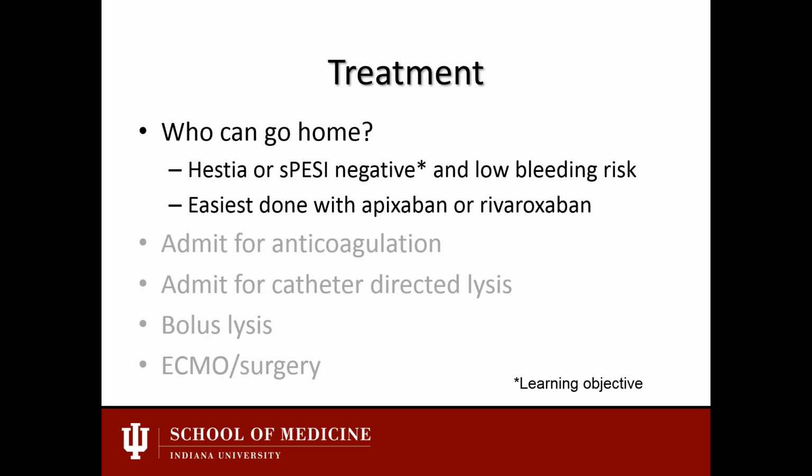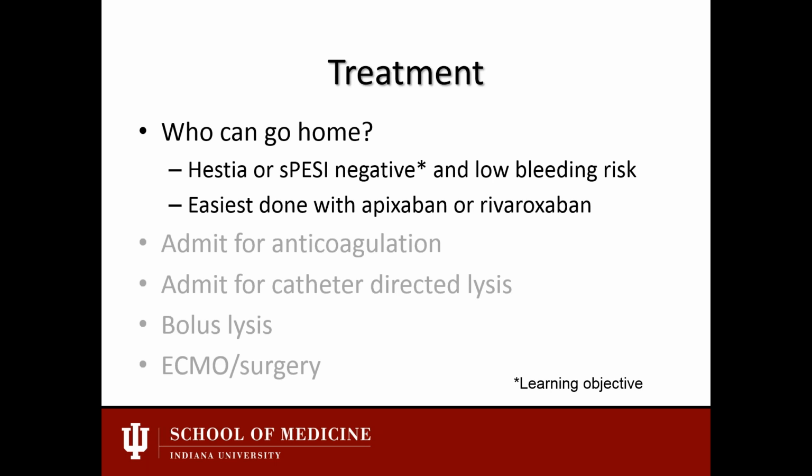I'm going to focus only here on the lowest risk patients, just because of time and the scope of what we're talking about, to present a somewhat new concept: sending PE as well as DVT home with monotherapy anticoagulation. That means a pill in the emergency department, you don't need to give them a shot anymore, and then pills that they go home with. Now, who can go home with low risk PE? That's either using the negative low risk modified Hestia criteria, or something called the Simplified Pulmonary Embolism Severity Index, the sPESI score negative, plus physician judgment.